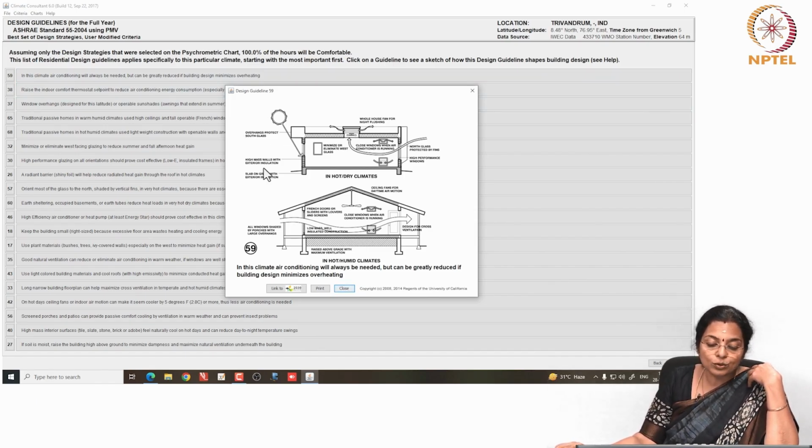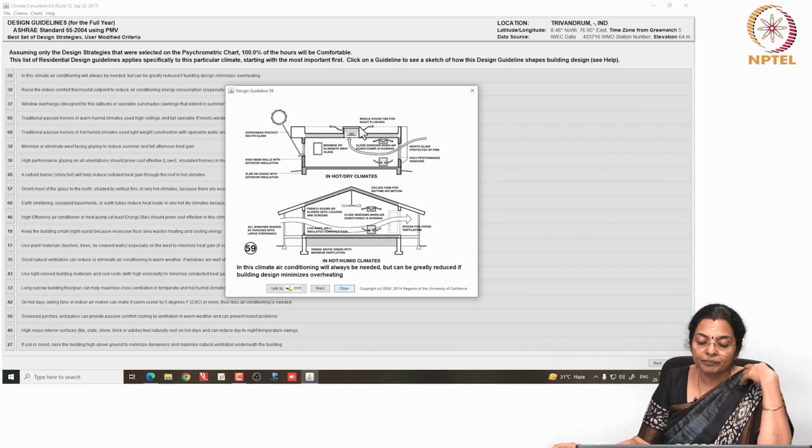It says use high mass wall with insulation, have slab on grade with exterior insulation, minimize or eliminate west glass, use whole house fan for night flushing, use closed windows when air conditioner is running, have north glass protected by fence, have high performance windows.